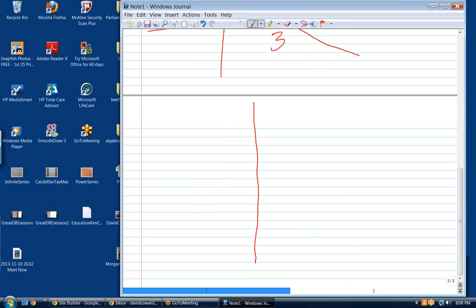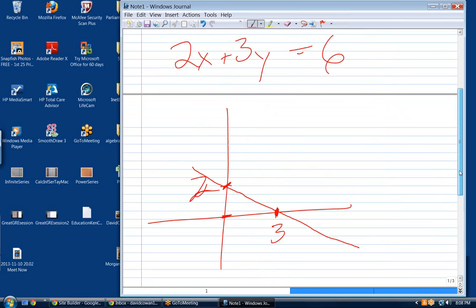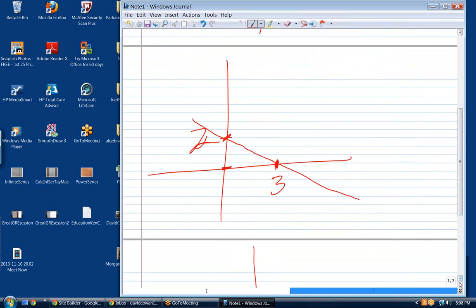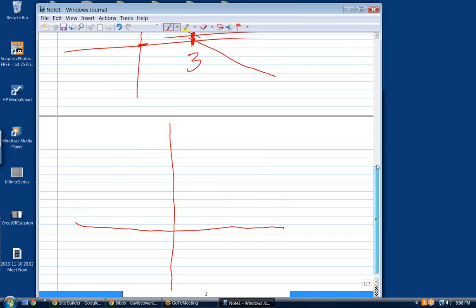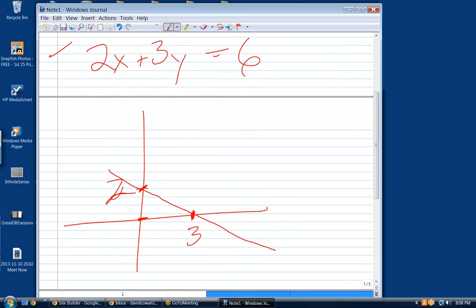Wait, so the graph of ax plus by, that's basically the same as linear combinations? Well, now hold on. ax plus by. What we just did was graph that linear equation that was in the form ax plus by equals c. We did it by finding the x-intercepts and the y-intercepts and graphing it that way. Okay. So now I'm going on to finding an equation of a line.